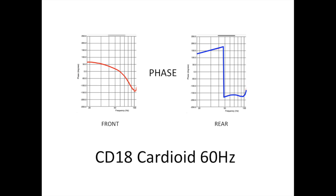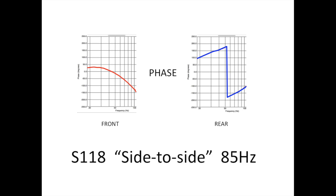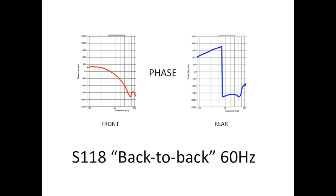It seems that what we have are slightly different delay times per frequency in the rear, and a forward summing that resembles a maximized setting. The effect is that the CD series has a slightly different cardioid polar pattern in different frequency ranges, resembling something like what we modeled earlier. Perhaps this was intended to allow the CD series to have maximum forward output as a cardioid sub, which could best compete in the loudness wars. So too with the S118 cardioid modes, slightly different delay times in the rear for what appears to be a maximum forward amount of volume.